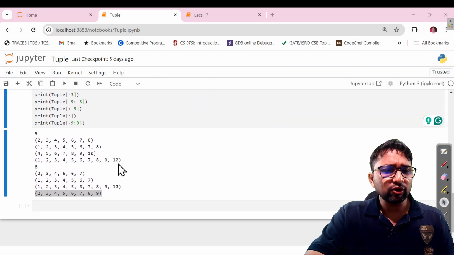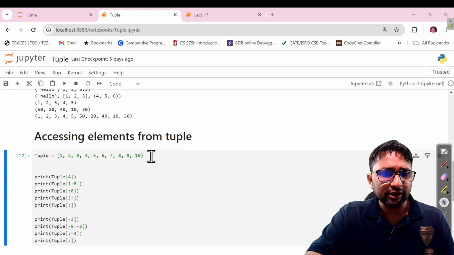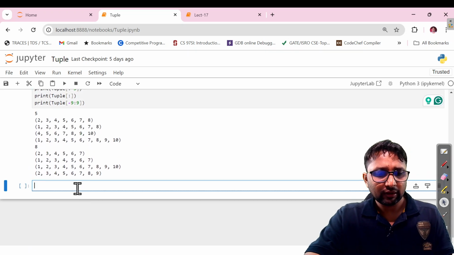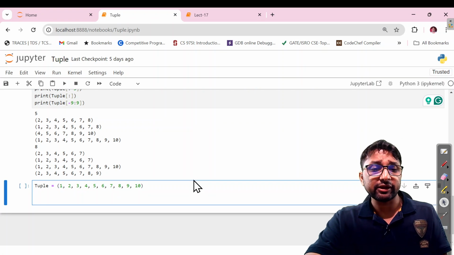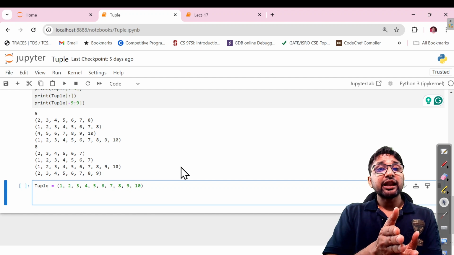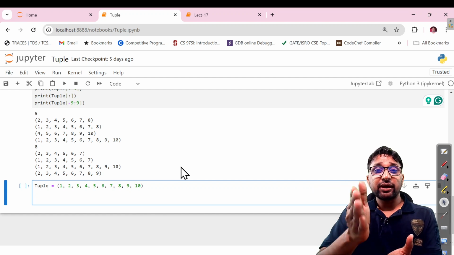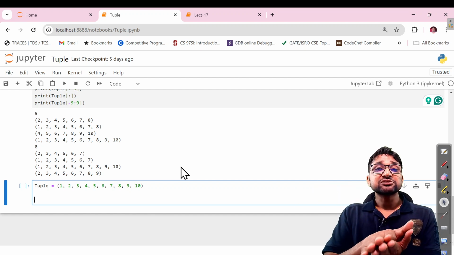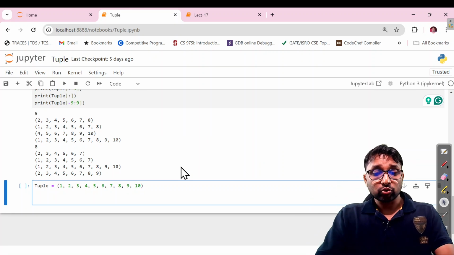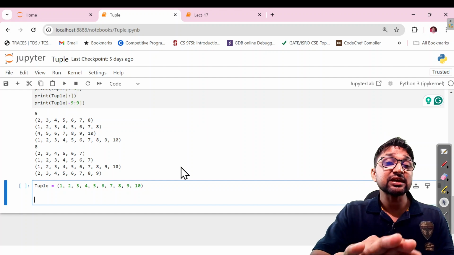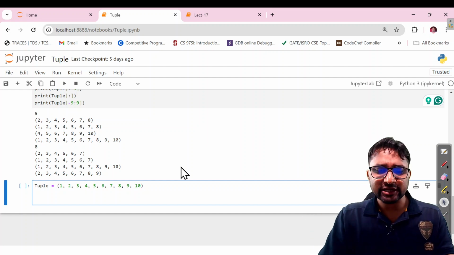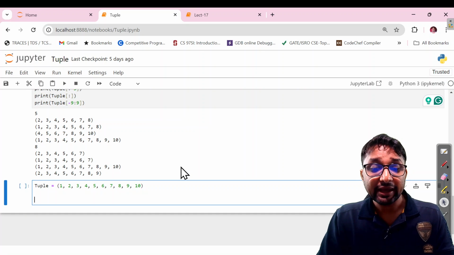One more thing you can note over here, let me take this tuple downside, is that by default we are accessing the elements one after the other, one by one, but you can mention the step also, just like in list we mentioned the step. Let me show you. You can access every second element, every third element, or every kth element. So the step number also you can mention while accessing the elements.